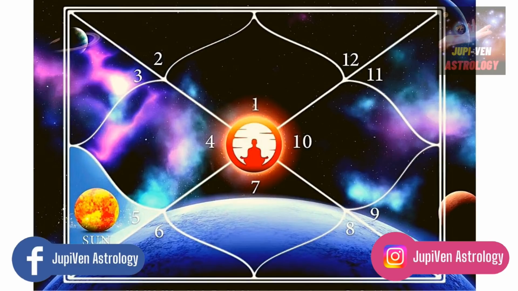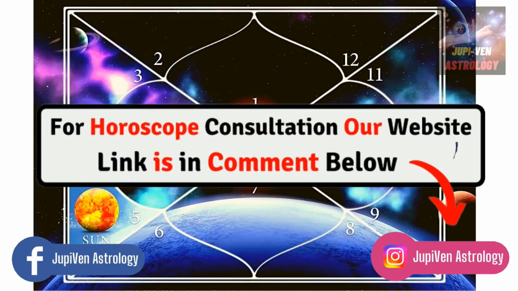The presence of the Sun in the fifth house makes a native intelligent and sharp-minded; anger by nature can also be seen sometimes, because the fifth house also represents your mind, and the Sun is sitting on your mind. Of all the planets, the anger of the Sun is the highest. Why? Because the Sun's anger is the anger of a king, and a king's anger is, I hope you understand. The native also has a sharp memory and can become good in study.